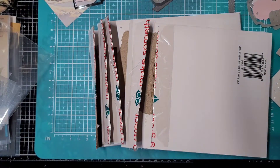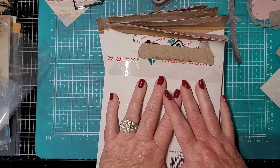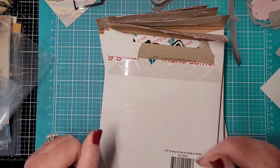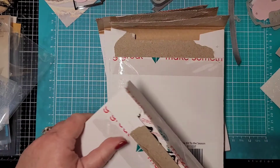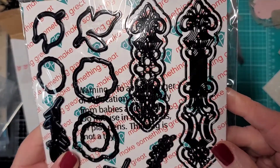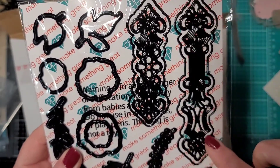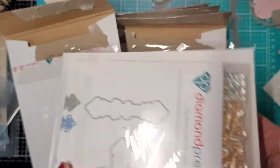I'm excited about anything Diamond Press, I just love them. Okay, let's see what we have here. This was their big release last week — 'Walk in Faith.' I thought this was really neat. This is a cross — look at the detail on those dies. It cuts out the pretty part and then it has the background so you can layer it with different colors.